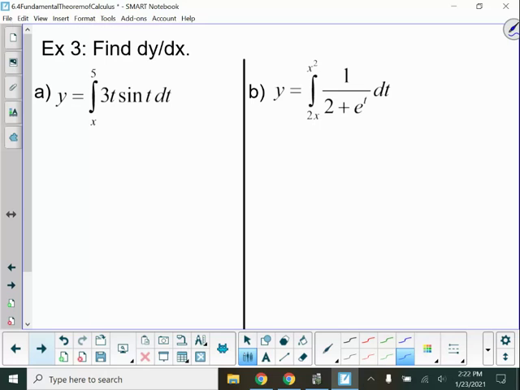Example 3 takes us a step further. Part A, we actually have to use one of our derivative rules from the previous section. Part B, we're also going to be using one of those rules, although Part B has a little bit more to it. With Part A, this is not in proper format. Notice again, I'm finding the dy dx, but my x needs to be on the top instead of the bottom. So in order to switch that, I need to put a negative out in front.